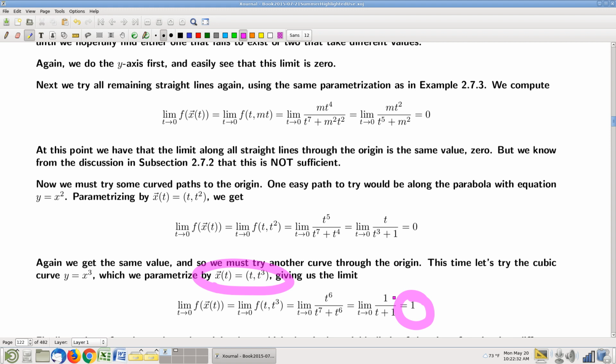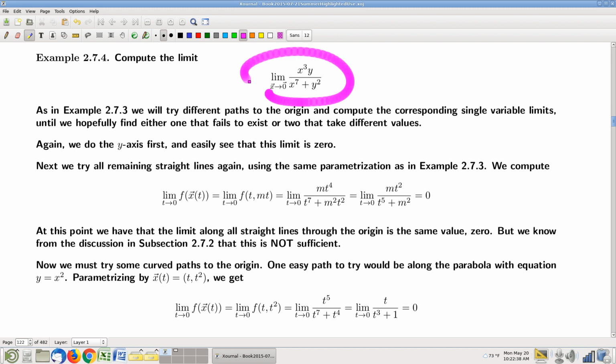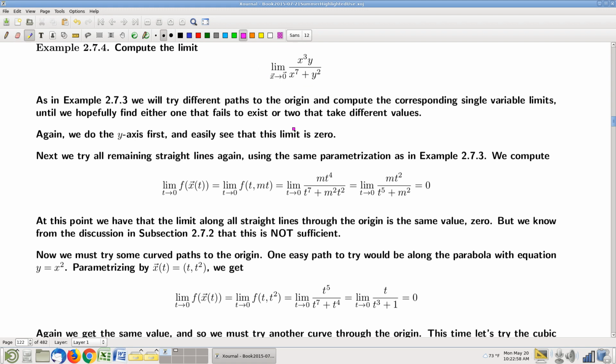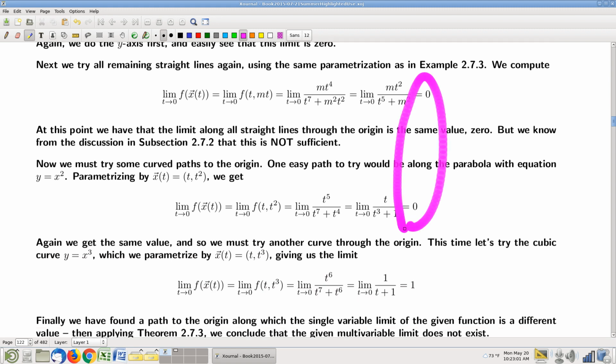So this is a weird function. Doesn't look that weird, right? This function looks, I mean, for crying out loud, it's just a ratio of polynomials. I'm not doing weird stuff with defining theta and looking at spirals and strange things like we did in the last example from last time. It's a ratio of polynomials. And yet we get this kind of thing again, at least a jump discontinuity. So definitely some sort of a discontinuity. This limit could not possibly exist.